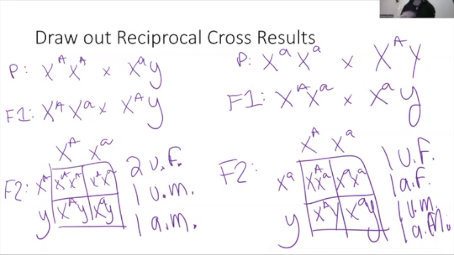So what you need to take away from this is just why we use it, which is basically just to tell, is it X-linked or is it autosomal? Know that for X-linked traits, if you flip the male and female, you will get different results. And then know what reciprocal cross means. So if I tell you perform a reciprocal cross, you should know to flip the parental generations to be just the opposite. So flipping the male and female traits. Yeah, so that's what I have over sex-linked. Let me know if you guys have any questions. Feel free to work through these problems on your own, draw out the reciprocal cross results, and all of that.